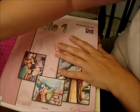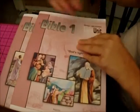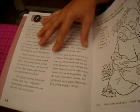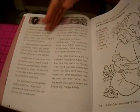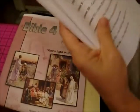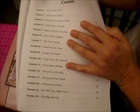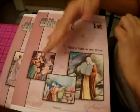Now, their actual Bible study, I still use Christian Light. I have a book 400 series and a book 100 series to show you. Here's the 100 series. It typically has a story that is close to almost they can read on their own. You know, in the beginning of 100 you have to read to them, but they quickly begin the ability to read on their own, and then it has a little activity that goes with. So you end up with 16 lessons per book, and I believe it's 100. You have only 5 booklets to do, so it's 80 lessons, which works out nice, and you kind of alternate them.